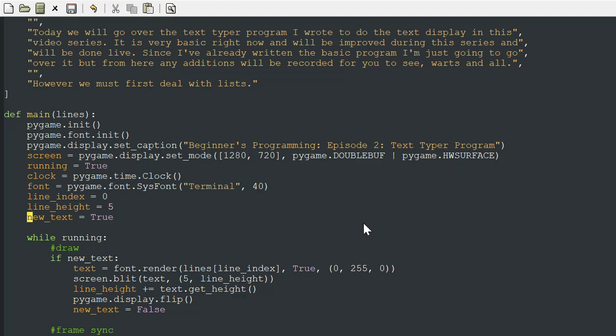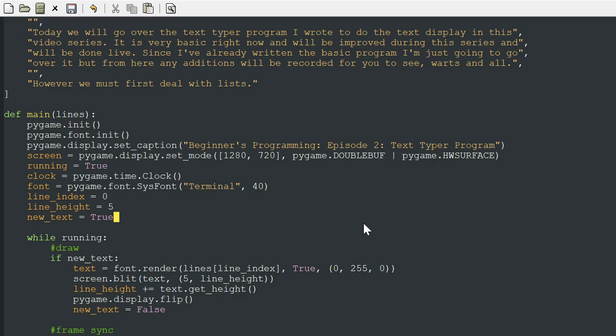All right, and new text says if we have any new text to draw. Because this is going at 30 frames per second, it's going to be looking for when I hit enter, and when I hit enter, it wants to draw a new line. So we need to say when we are going to be drawing new text or not.